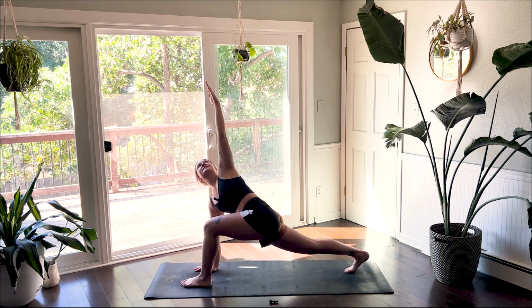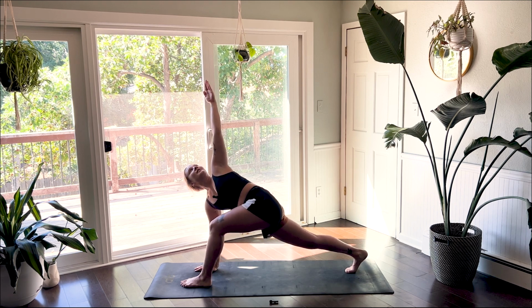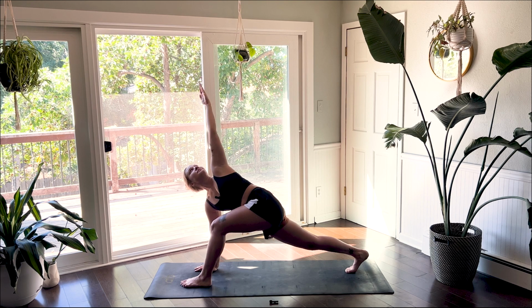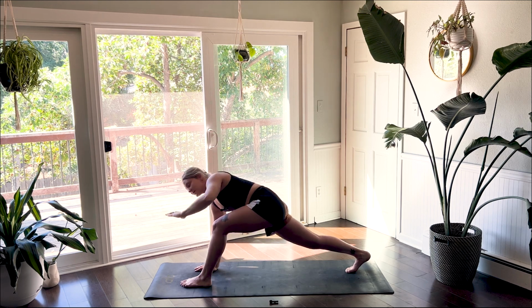Dragonfly twist on the left side. You're on the toes of your right foot, 90 degrees in your left leg. Left hand goes high here for 2 more breaths. Good. 1 more inhale here. As your left hand travels back down to your mat, so does your gaze.